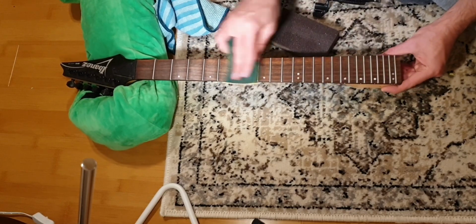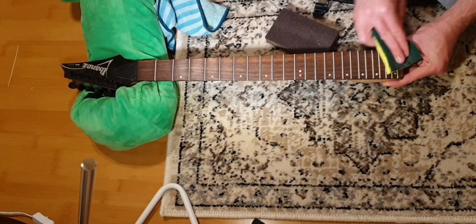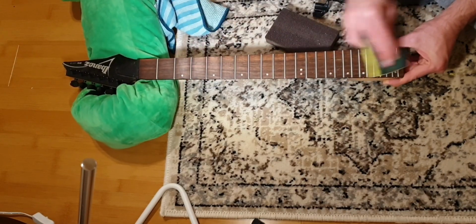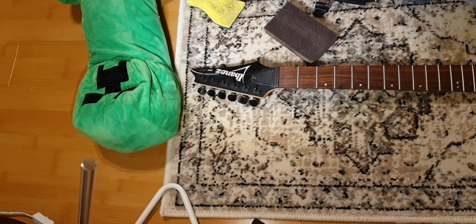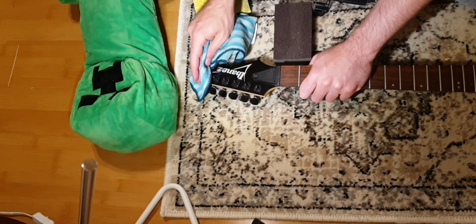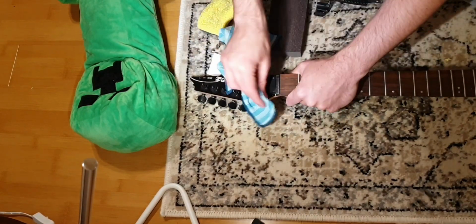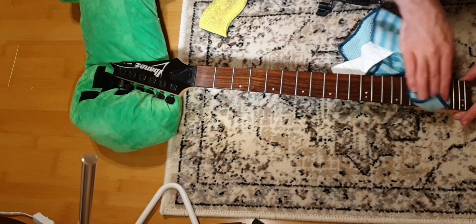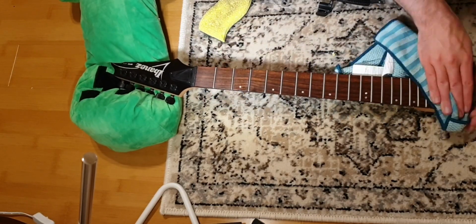And everyone can do this at home without any stress, without any risk. You've seen how easy it is. Just don't use high abrasive, don't push too hard, go step by step, and everything's gonna play a ton better. It's not as bad.